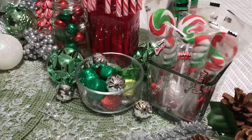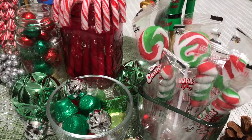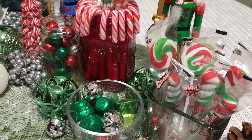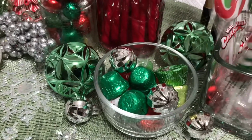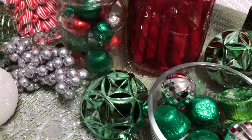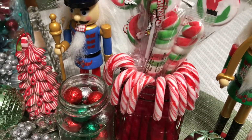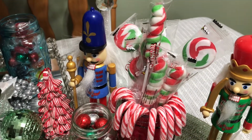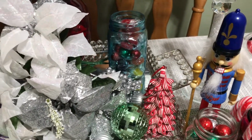Beautiful candy suckers. Don't they look beautiful for the holiday season? This is basically all red, white, and green, and a few accent colors. And then we have our little chocolate candies in here, and some more candy ones here. And of course, we have to have our candy cane, and we have some more suckers. Don't they look yummy? An assortment of different candies all sprinkled around the table.